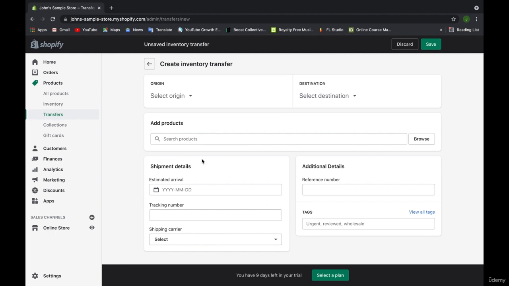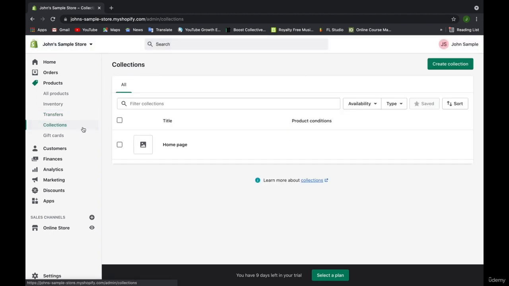And then after that, let's go to collections after transfers. So the collections subtab under products. So what is a collection? This is a great question and something that I said earlier we were going to touch upon. A collection is basically a group of products. You know how if you've ever shopped before in terms of holidays, stores are often like, this is our Christmas collection, this is our Halloween collection, right? That is a group of products that all share one common characteristic or category. They are from that line or from that chain of holiday, right?